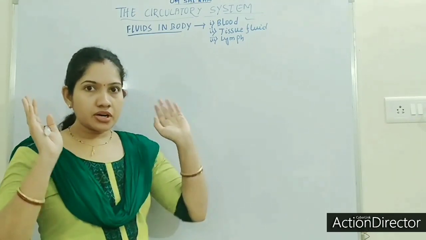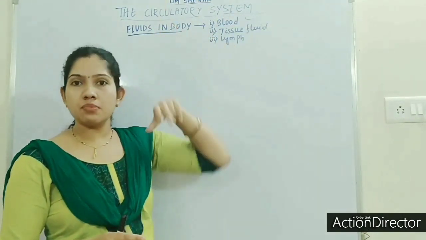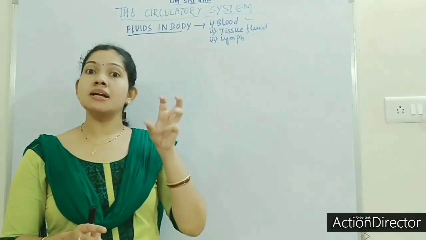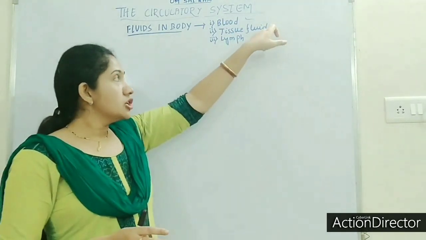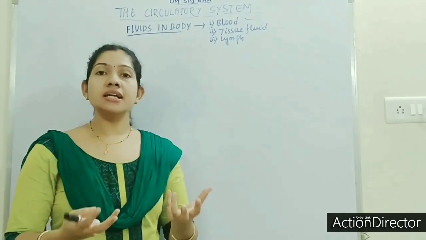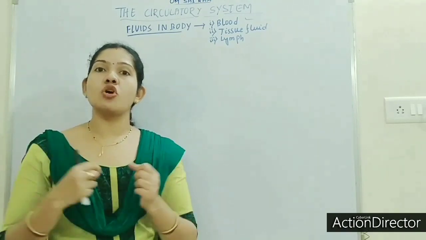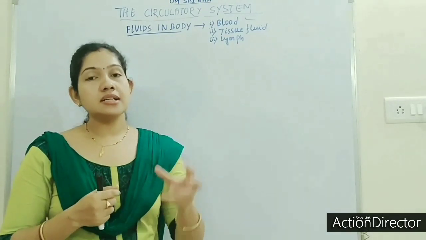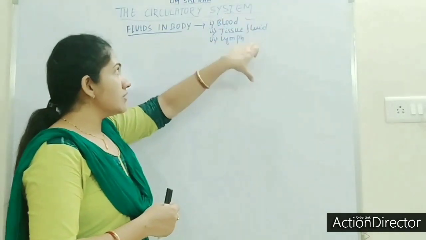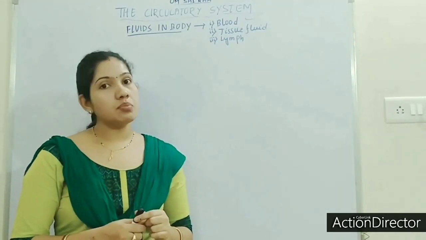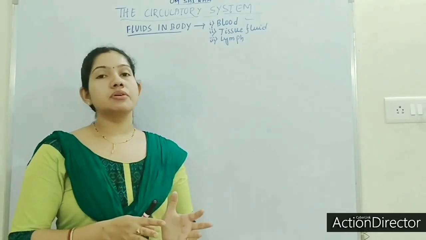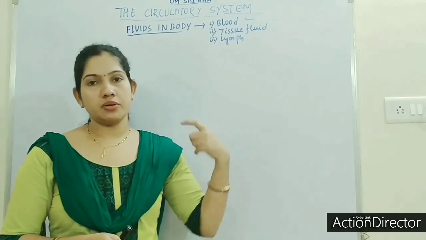Okay. So just for now you remember, blood flows inside blood vessels. Lymph flows inside what? Lymphatic vessels. Okay. And tissue fluid, we can find it in between the cells, in the intercellular space. Okay. So these are the three fluids that we can find in a body, or three body fluids. Whenever we are talking about a human body, we can find these three fluids in it.